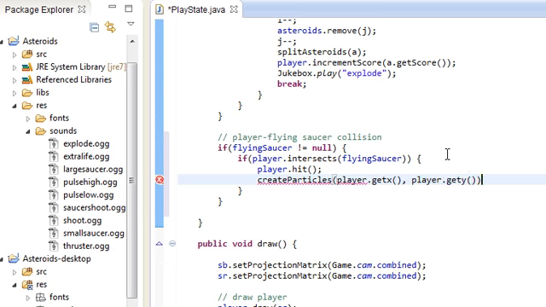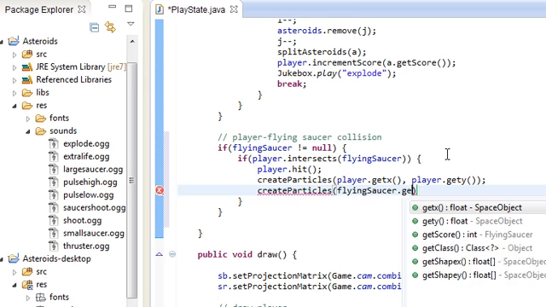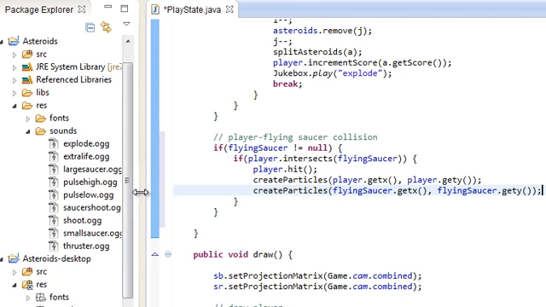Player.getY. I guess we can do one for the flying saucer as well. So double explosion, flyingSaucer.getX and flyingSaucer.getY. Oh, it's right at the edge. Let me move this over. Okay.